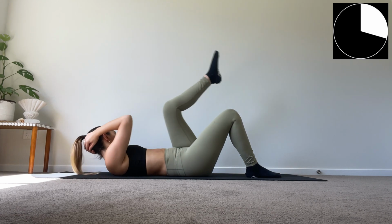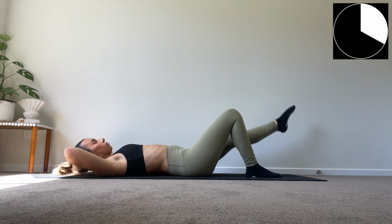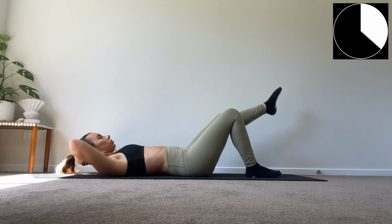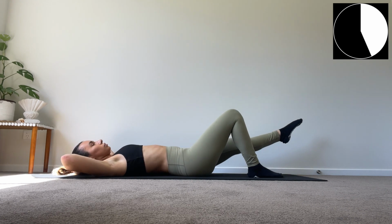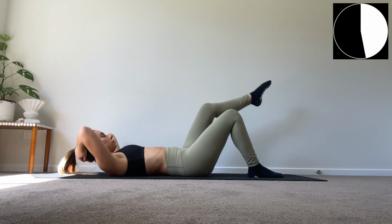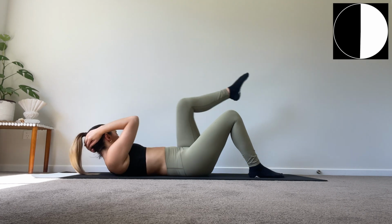Both of your hands should be behind your head for this move, and as we're lifting up off the mat, we're bringing our right elbow up to our left knee, and as we lower back down on the mat, we're extending our legs straight back out.